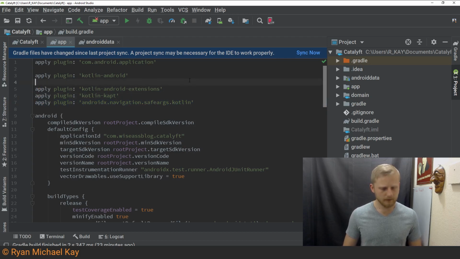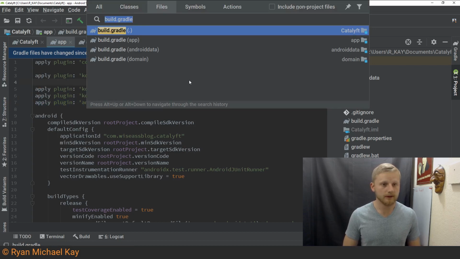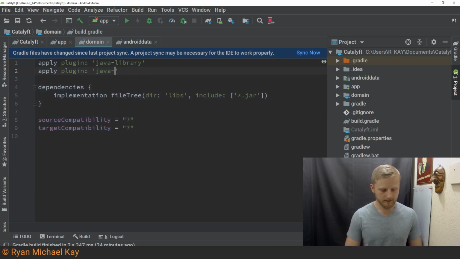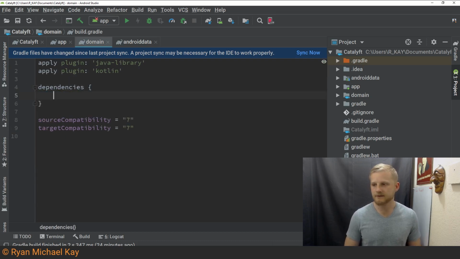Okay, so the final Gradle configuration we need to look at is for the domain module, and this is generally really simple. Again, I'm just going to pull up the file in PostTrainer and see what I need to copy over. So we're going to apply plugin Kotlin. Definitely not going to need any dependencies from there. As you can see, its source compatibility has been set to Java 7. We're going to change that to 1.8. I'm not actually sure if you can get away with just doing 8, but I'm just going to use the configurations that compile with the other project.